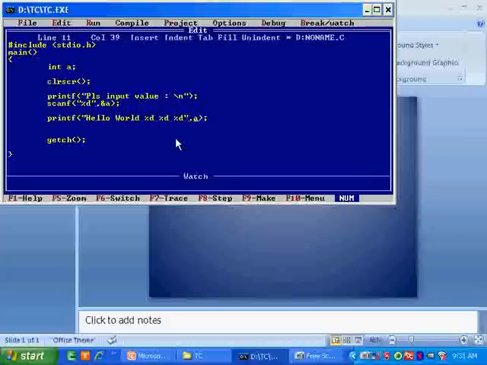In this example, we use three variables, so there should also be three variable declarations here. So a. As you can see, after each variable, we separate them using the comma symbol.